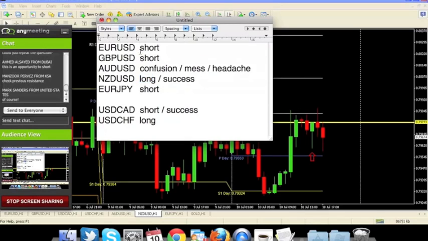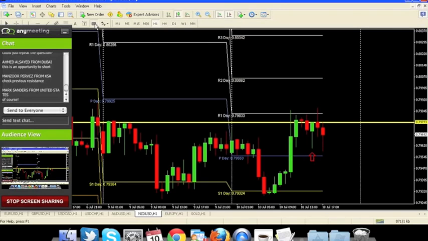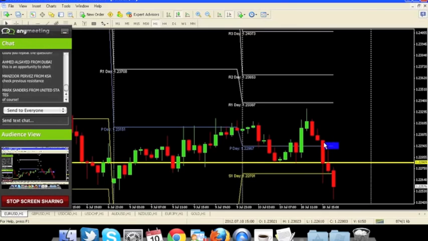But because you looked at all of these pairs, you know that the overall direction of the market is down. But we have some long in the market. We have some different directions temporarily. What does that mean? New Zealand dollar is telling us that it wants to go long. If you had monitored the market at that moment, the moment New Zealand dollar hit this area, at the same time Euro USD was hitting this area. The market is only going to get a better price. That's all it's doing. It's not reversing on you. It's retracing to get a better entry, a better price.